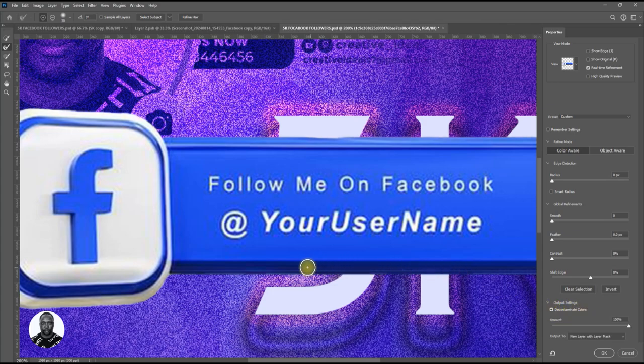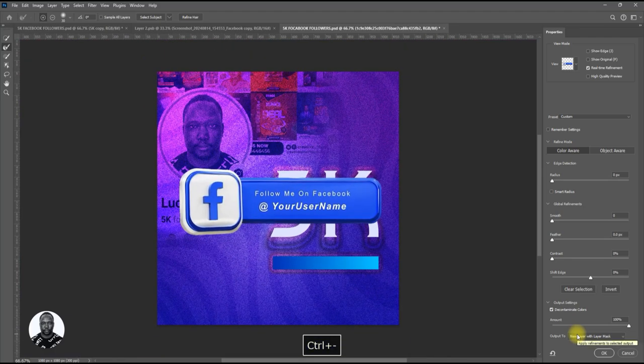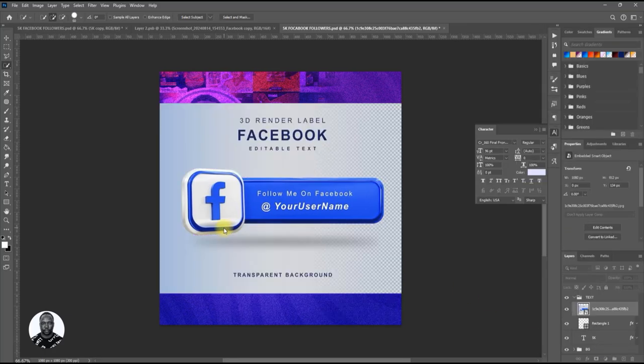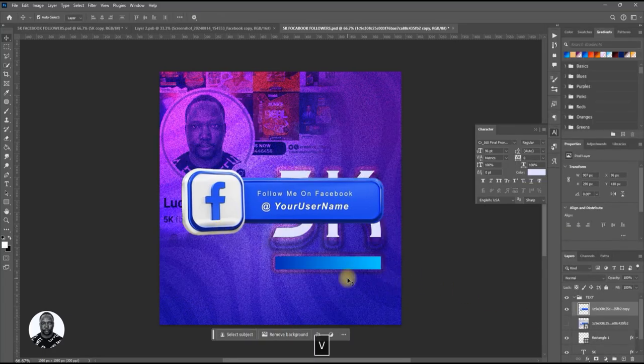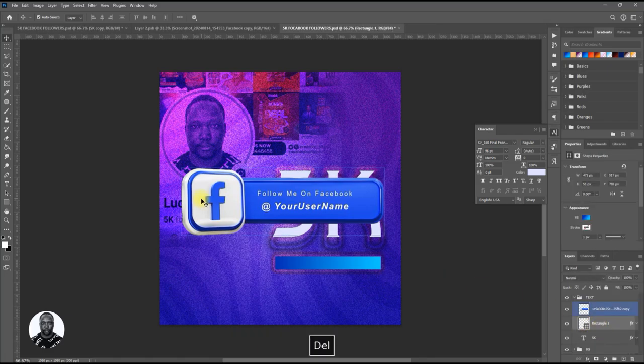You will see that white line will disappear. Okay, because if you don't remove it, it's going to show, it's going to be visible. All right, and we are going to delete this one. Let's delete it.